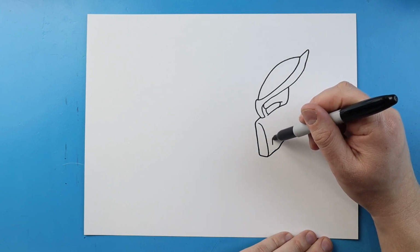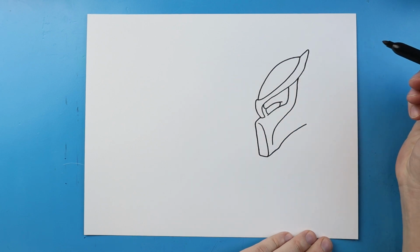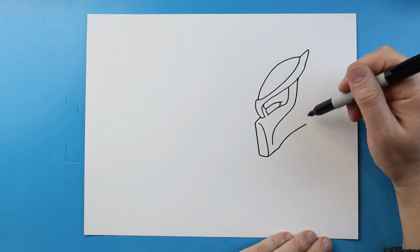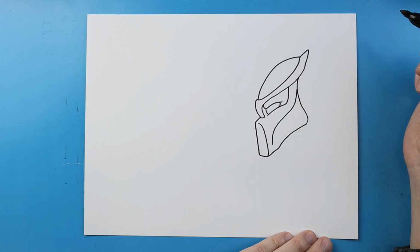Now, starting right here, I'm going to draw a line that's going to curve up, and then I'm going to bring it up to here. Then I'm just going to bring this line right into here as well.